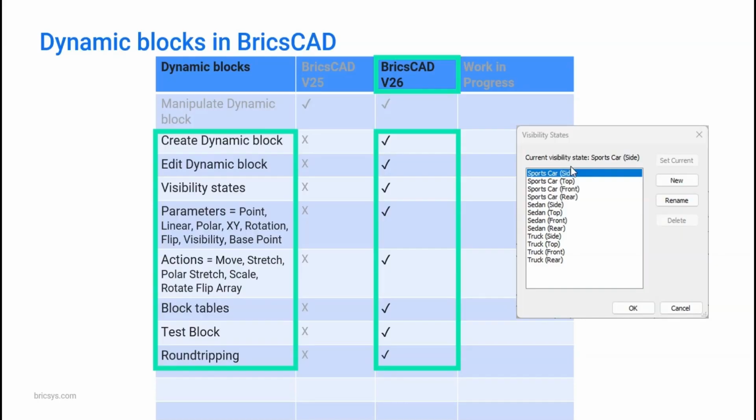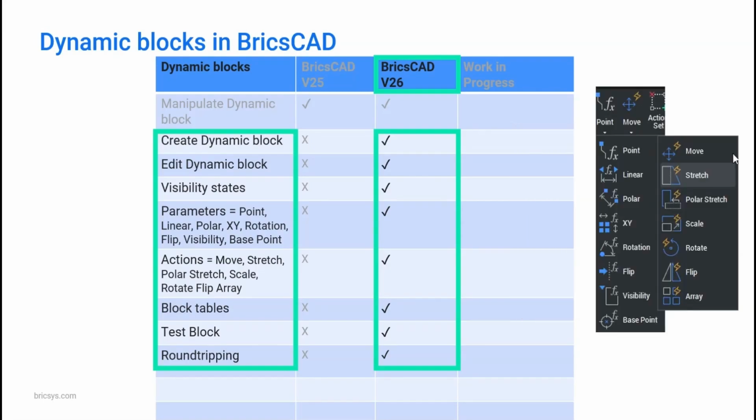Essentially, you can switch different entities within that block on or off, depending or linked to that visibility state. For example, you can have one block that shows different types of automobiles, a sports car, a van, or a truck. And visibility states can also be used to show different views, say the top or the side or the back view of that vehicle.